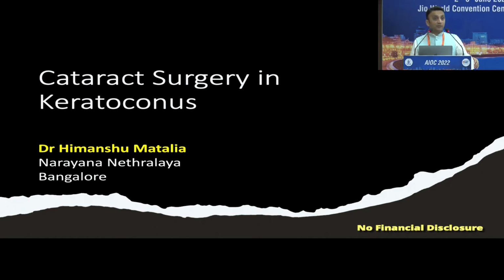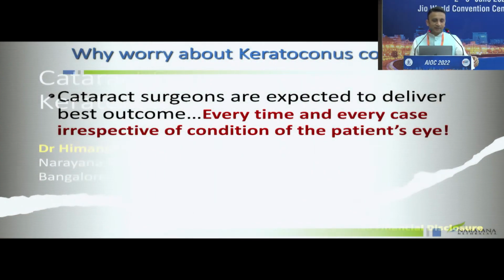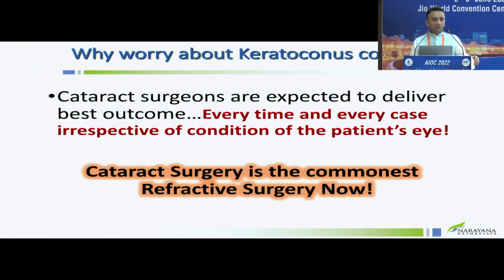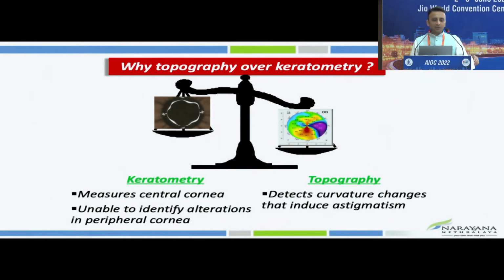But in future, yes, overall we would come across such kind of thing every now and then, and we should be aware what we'll do there. So why worry about keratoconus and cataract? Because now we have refined cataract surgery to the level that we call it refractive surgery, and we are so tuned to get such good outcomes that we tune it down to 0.25 sphere and even cylinder. We just knock down everything, whatever we have.